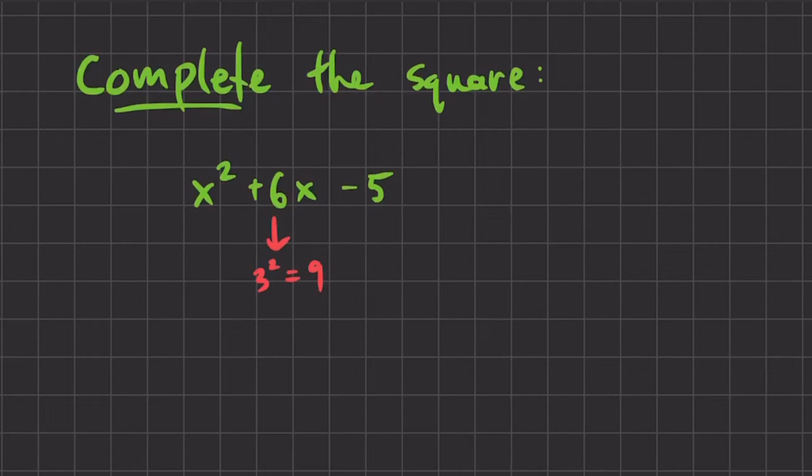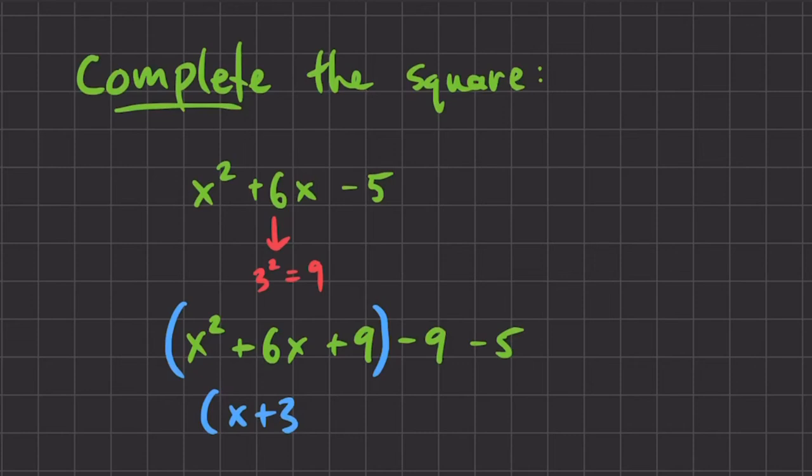That gives me x squared plus 6x plus 9 minus 9 minus 5. And you might notice that this right here, this is a perfect square. This portion right here, that's just minus 14. So we're going to factor this first part that's in blue and see what happens. Well, we're looking for two numbers whose product is 9 and whose sum is positive 6. Well, that's got to be 3. In fact, 3 and 3. So this is actually x plus 3 squared. And whatever is left over, well, who cares what that is? That's just minus 14. Now, this is in vertex form.